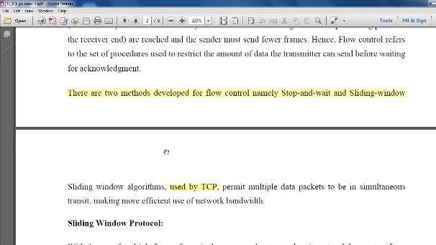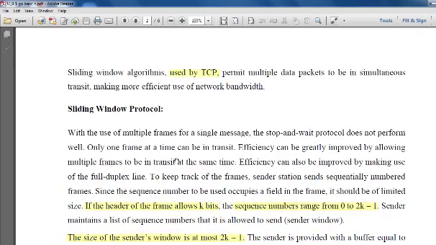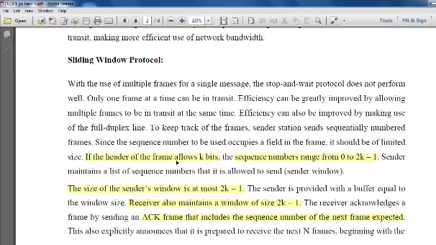There are two different ways to develop flow control, namely stop and wait protocol and sliding window protocol. Sliding window algorithm, used by TCP, permits multiple data packets to be in simultaneous transit, making more efficient use of network bandwidth. We will see the sliding window protocol.